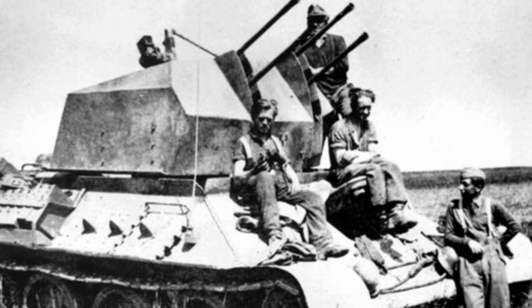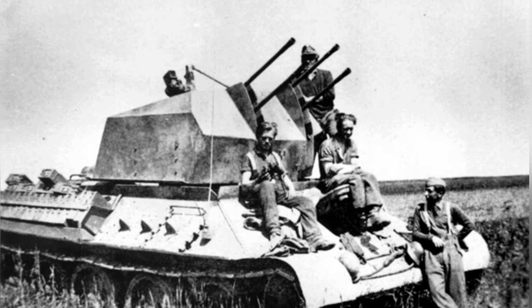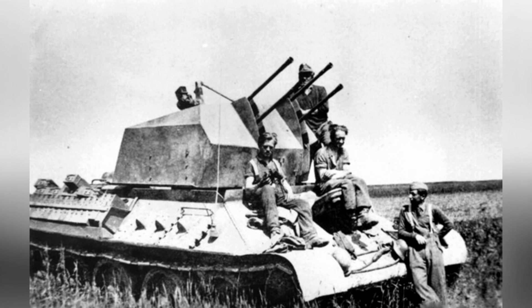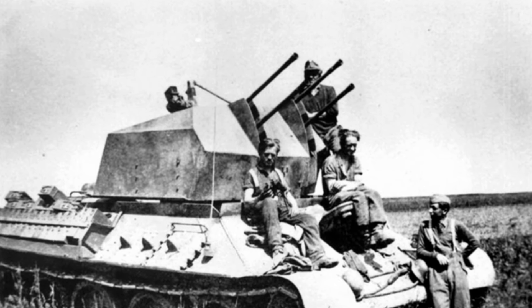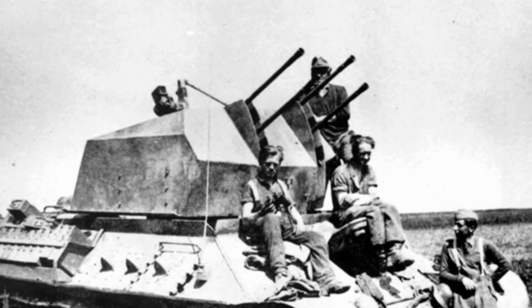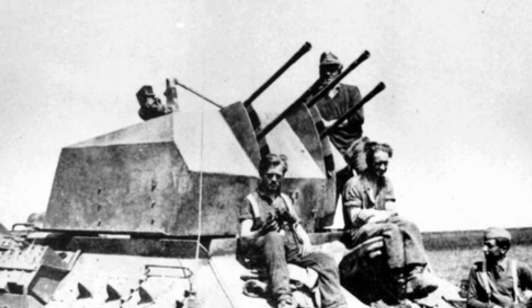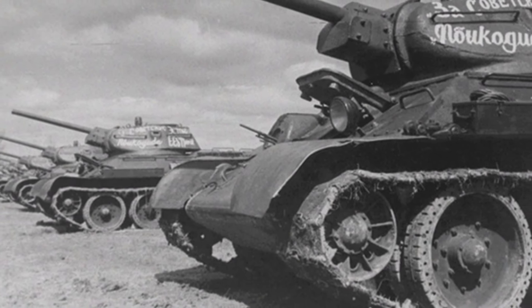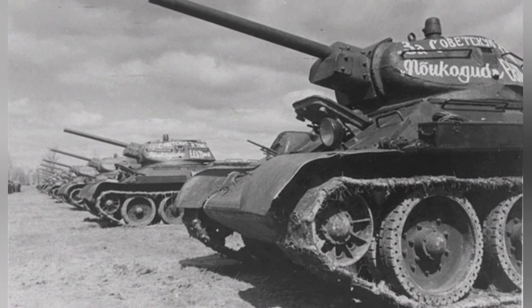Although this T-34 self-propelled anti-aircraft gun equipped by the 653rd Battalion was relatively successful, it also showed many unconventional modifications. A welded frame was added to the rear sides of the vehicle body to store ammunition boxes, and a communication equipment antenna was installed on the right front. Otherwise there were basically no other changes, and the weight and maneuverability should be similar to that of the standard T-34 tank. It was used for air defense, protecting heavy tank destroyers from air raids.